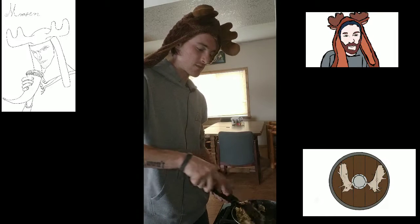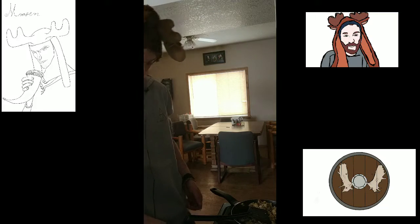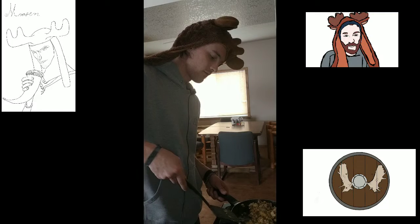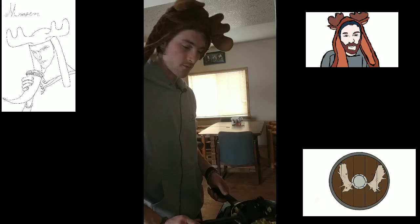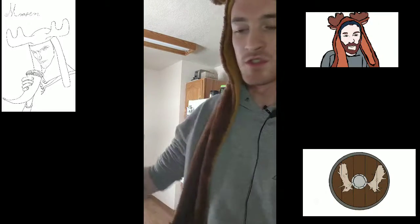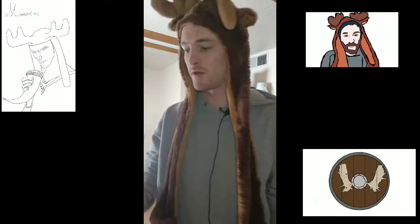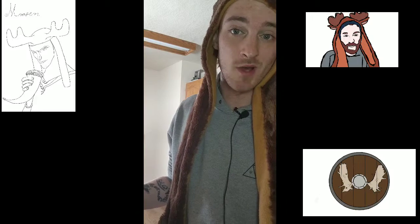Okay, this egg is just about done. So we're going to go ahead and turn off that flame. Let that do its final stages of cooking while we go ahead and get the other stuff we need. So with these breakfast burritos, you can get a little bit more elaborate. You put salsa, you put sour cream, you put potatoes, you put other stuff like I was saying earlier. I'm going to actually put some hot sauce on here as well.